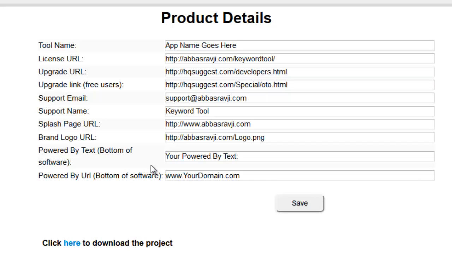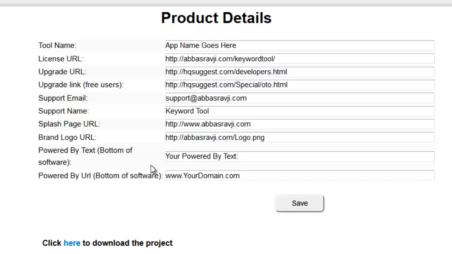Let's say you had a shortened URL, so you can control it: today I want the URL to go to abbasravji.com, and then 3 months down the line you say, hang on a sec, I've got so much traffic now and I don't want it getting sent to abbasravji.com, I want it getting sent somewhere else. Then you can just edit the redirect and redirect that to a different URL.